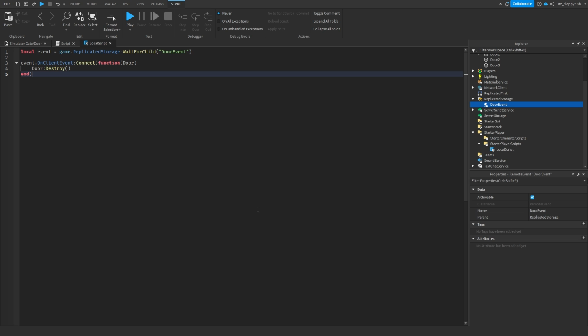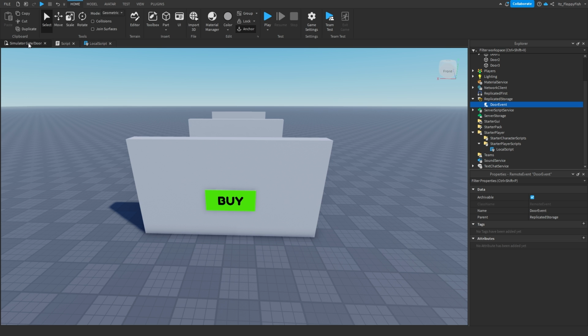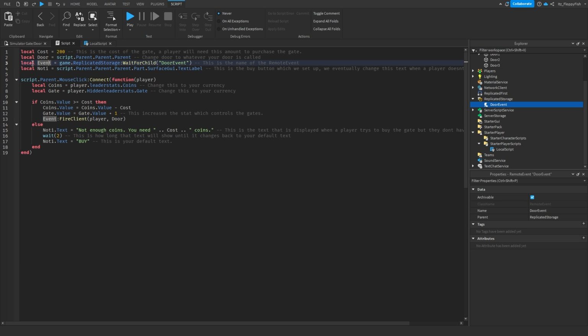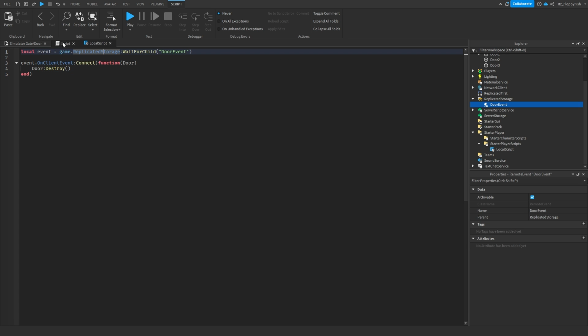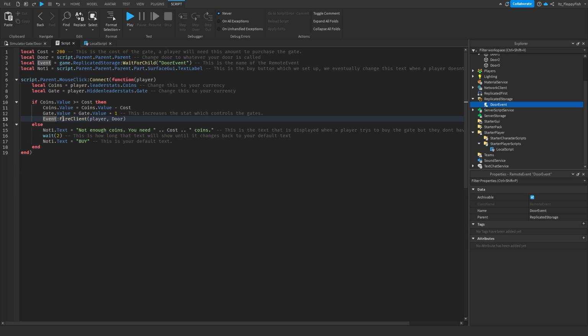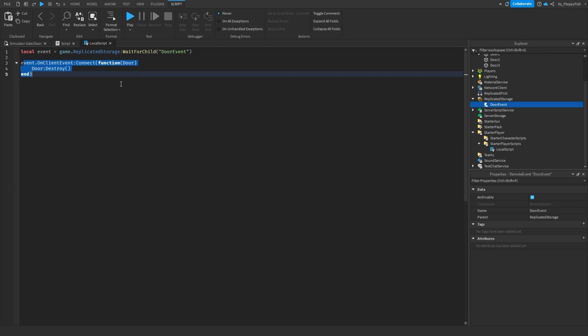That's why we've got the door event, and that's why we've got the local script inside of our StarterPlayerScripts. Now hopefully that's cleared up a little more, but back to our script that I said I was going to mention earlier. Local event equals game.ReplicatedStorage:WaitForChild("DoorEvent"), exactly what we had in the script right there. So when the event is fired, it goes over to our local script, and remember in here on line 3, it went OnClientEvent. When the event has been triggered or fired, it then destroys the door.